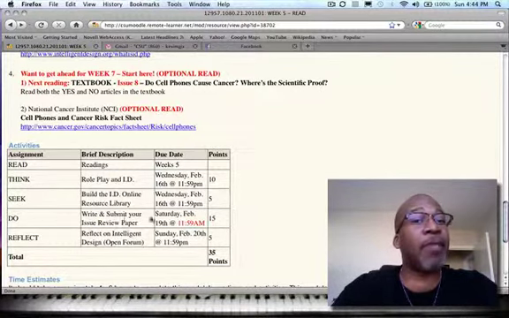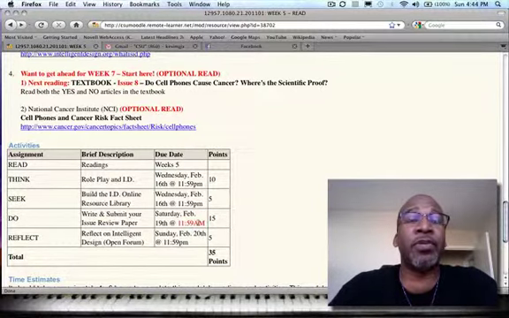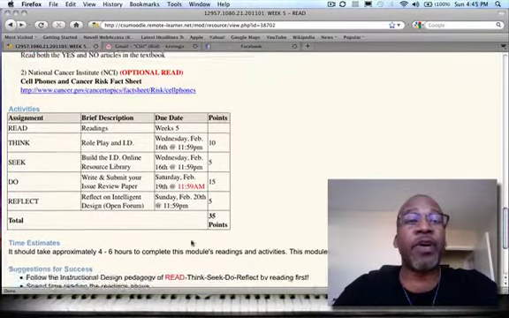The Do assignment is worth 15 points this week. That's the mini paper that has to be completed by Saturday at noon or sometime on Saturday afternoon. If you want the exact points, post it before the deadline of noon. It's worth 15 points. And then, of course, the Reflect is worth 5 points. It's due on Sunday evening at midnight. Total 35 points this week.